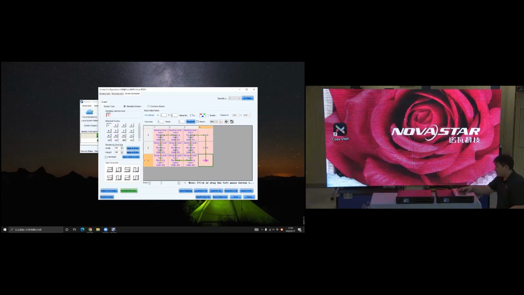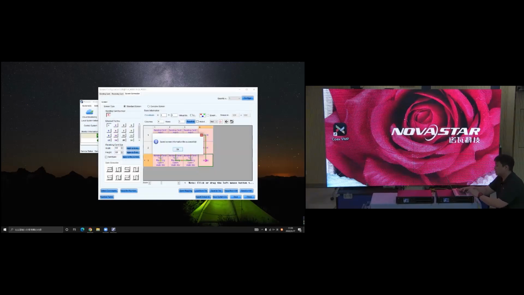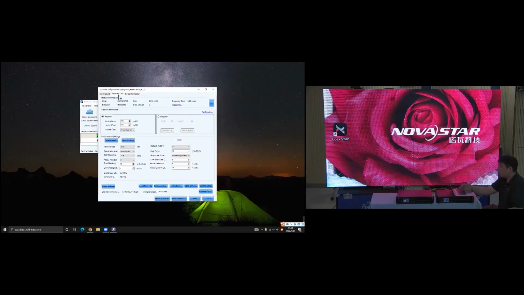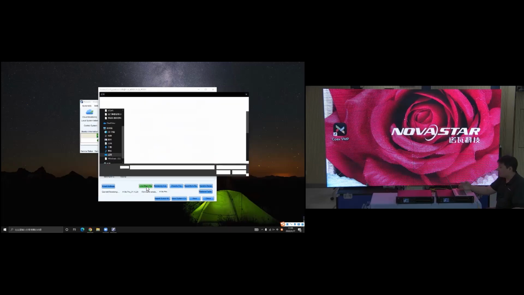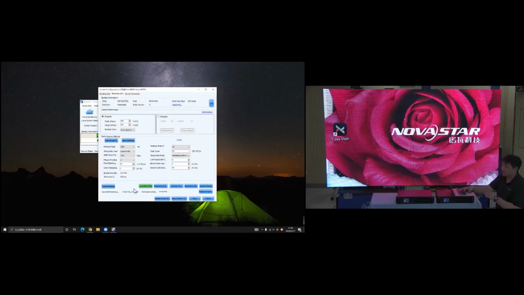All right, the same thing. Save that one to file, and it will just show us .scr. Also, for the receiving card, once we have the file from your manufacturer, you could just click load from file, choose the proper one and load it, because this is not the correct one.